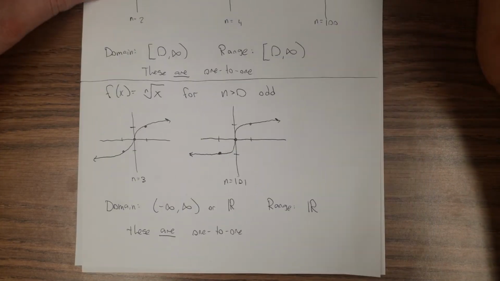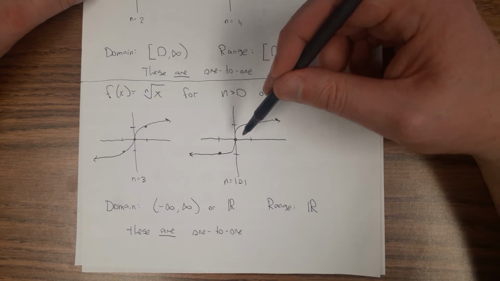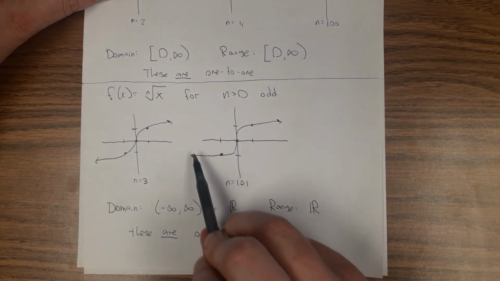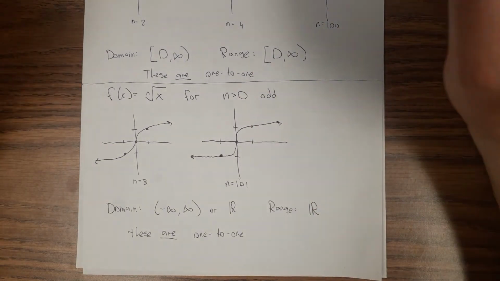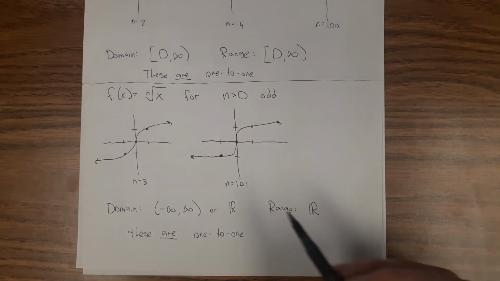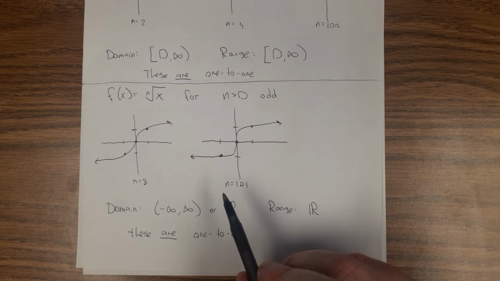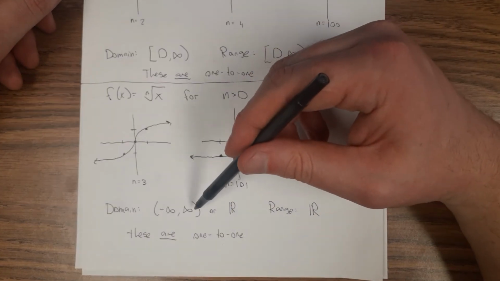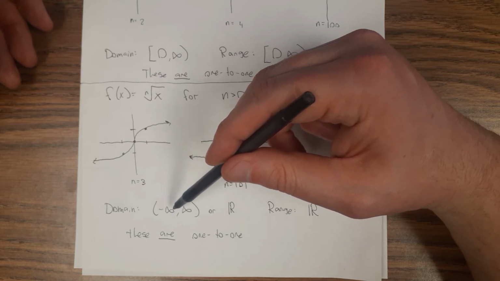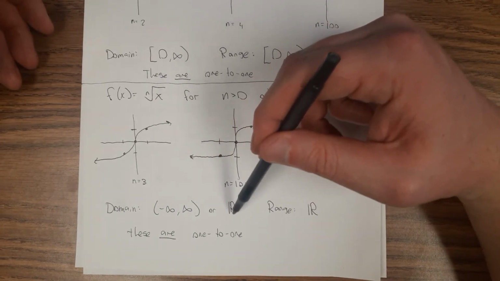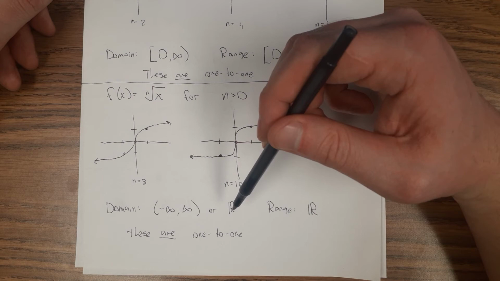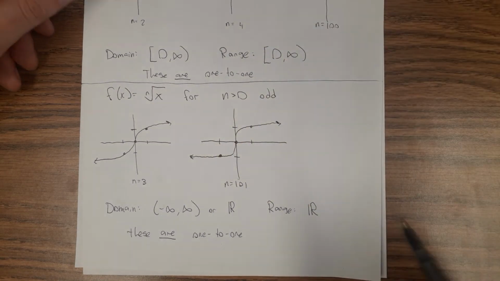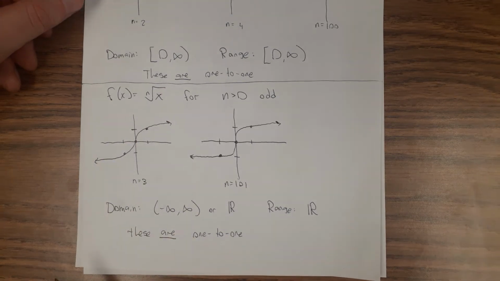And yeah, so, I'm sounding like a broken record already, but for larger values of n, it's a similar picture, but just sharper. I keep using the word sharper, so hopefully you understand what I mean by that. The domain of these is all real numbers. For some reason, I put it in interval notation, but you can also write this. These mean the same thing. The range is also all real numbers, and these are 1-to-1. They do pass the horizontal line test.